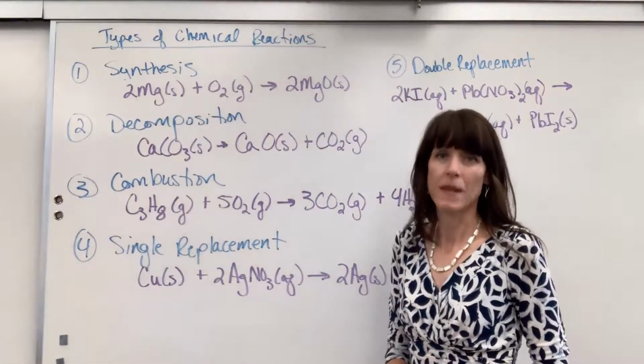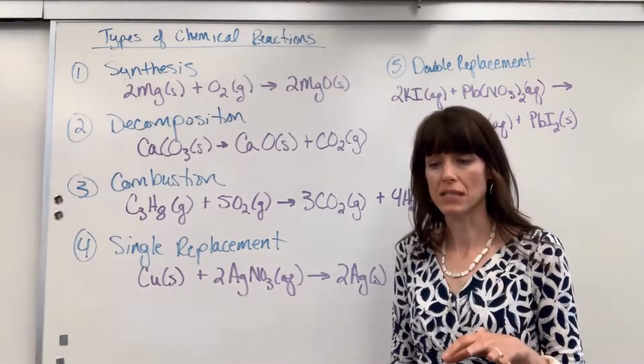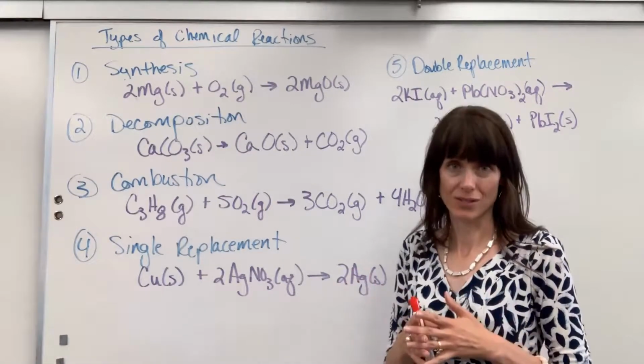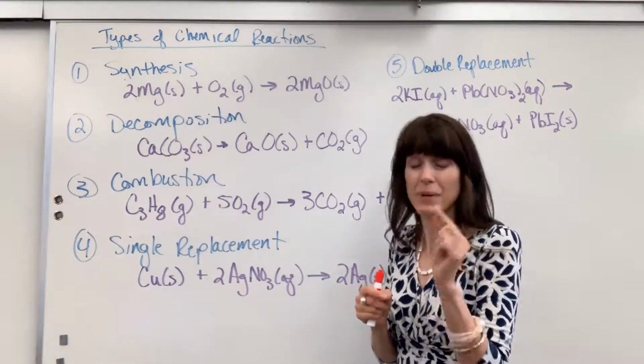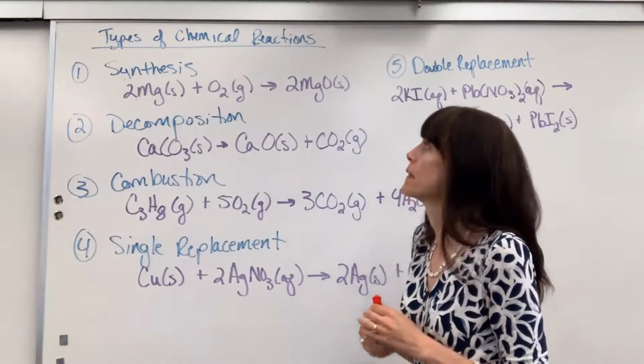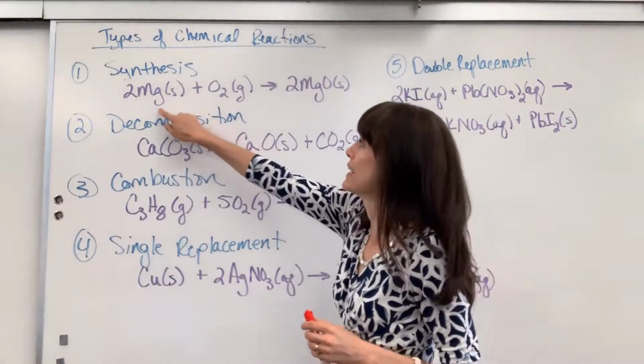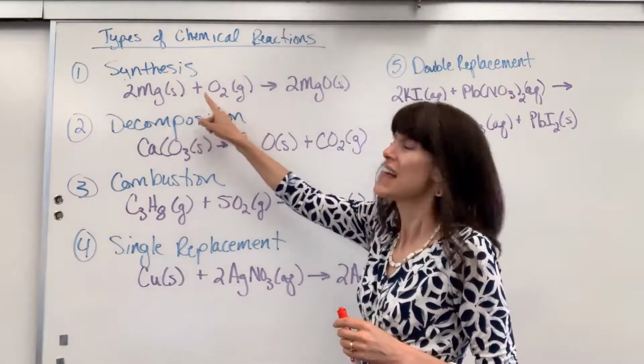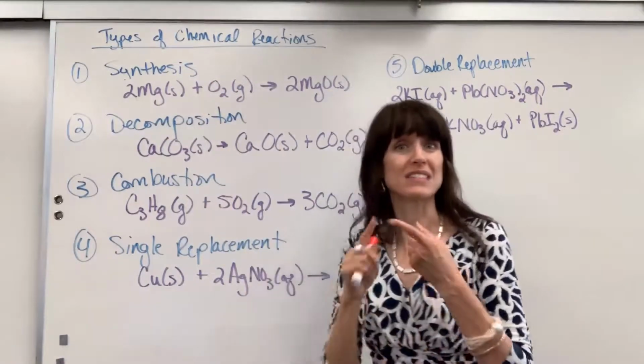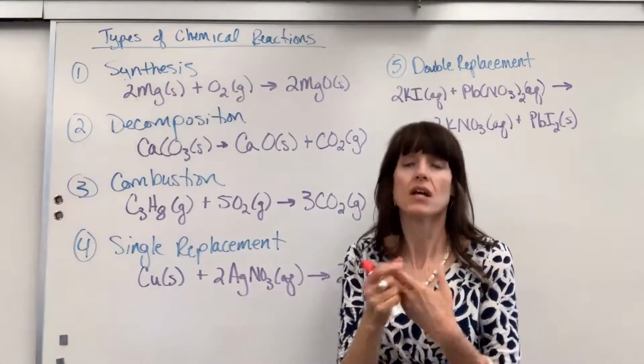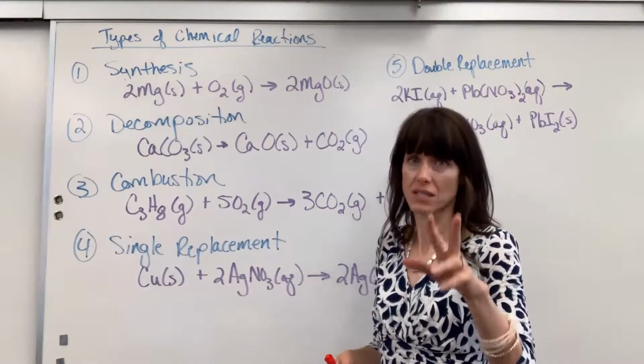Next, combustion. Now technically combustion is anything that burns in oxygen. So I want to show you something, and I picked this purposefully because it's a little tricky. Look at this, magnesium plus oxygen. That technically is both a synthesis and a combustion. So a metal plus oxygen is combustion.